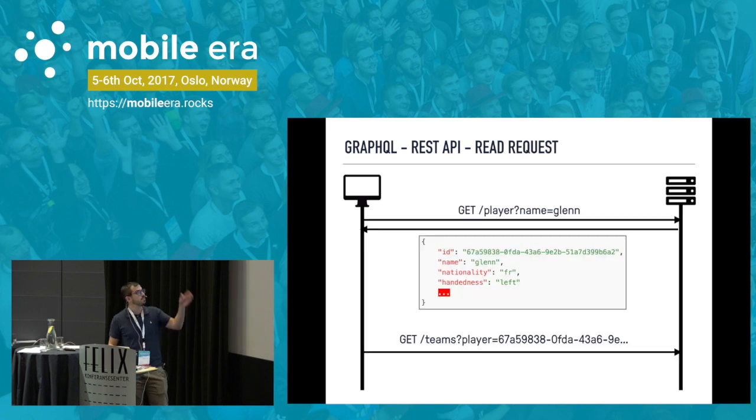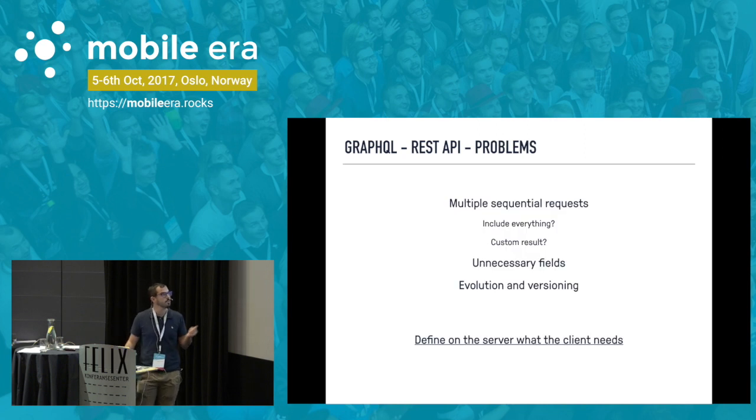Also, I don't need all of this data. I don't need to know nationality, handedness, etc. I don't need these fields here. And lastly, we did a PWA, so that's not a problem here, because you can force your application to be up to date. But in a classic application, you will change your API. You will add new fields, you will remove fields, and you don't want the newer version of your application to see these obsolete fields, and you don't want the old version to see these new fields. So you will end up versioning your API basically. And that's also a problem.